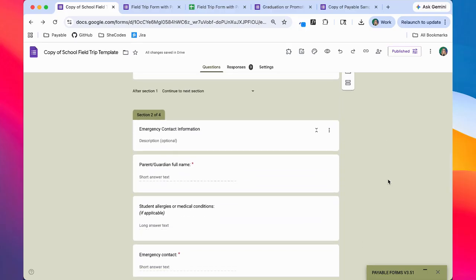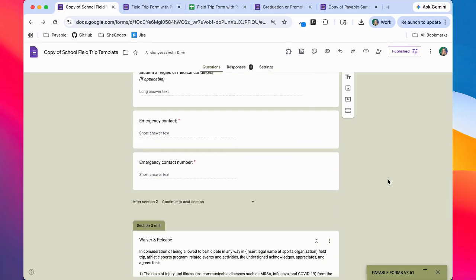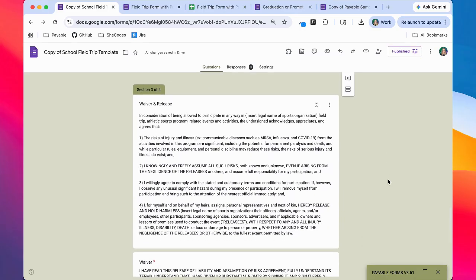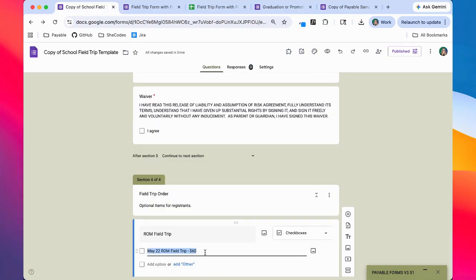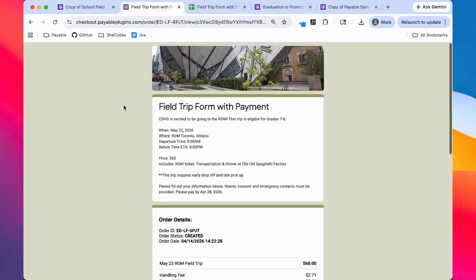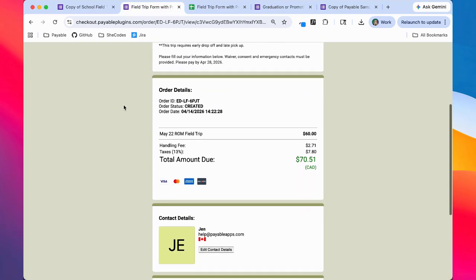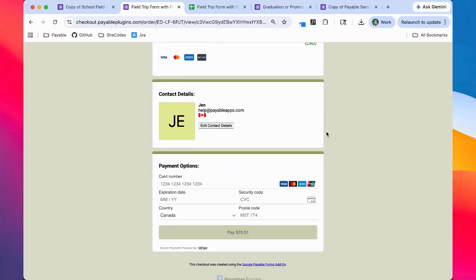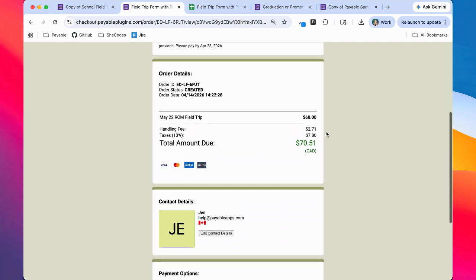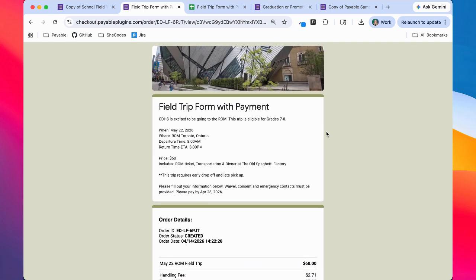You can create a form where parents fill out permission details, emergency contact info, and any medical notes, and then right at the end, they pay the trip fee. Once they submit, Payable generates a unique invoice for their order, which they can securely submit payment for directly on their invoice page. Payable supports payments via Stripe, Square, PayPal, Rapyd, and Razorpay, all of which accept credit cards and a variety of other tenders depending on the provider, like Cash App or Venmo.